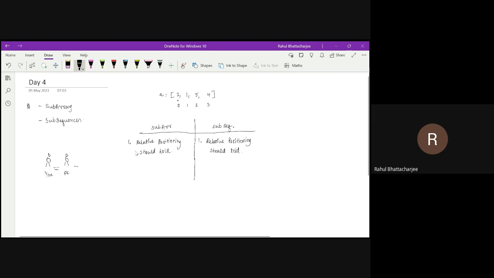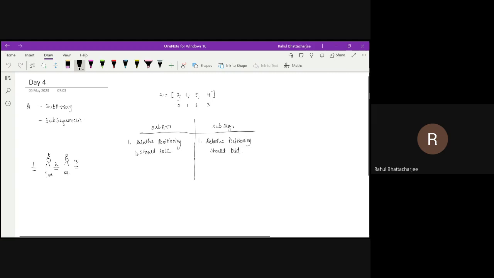Maybe there are some people before your friend, some in between you, and some behind you. Maybe your friend is in the first position only.